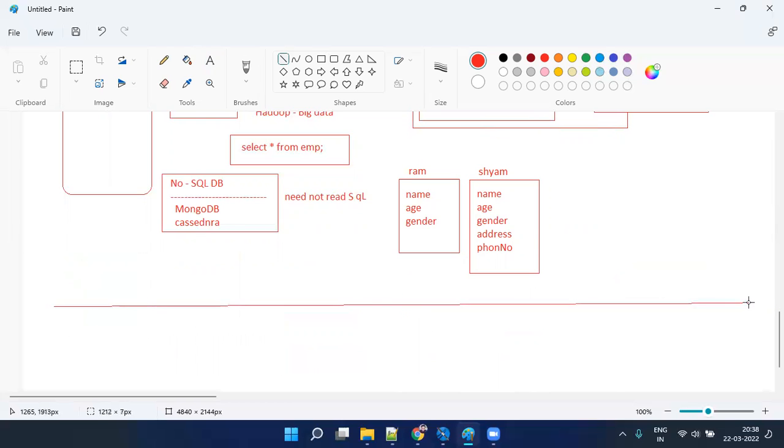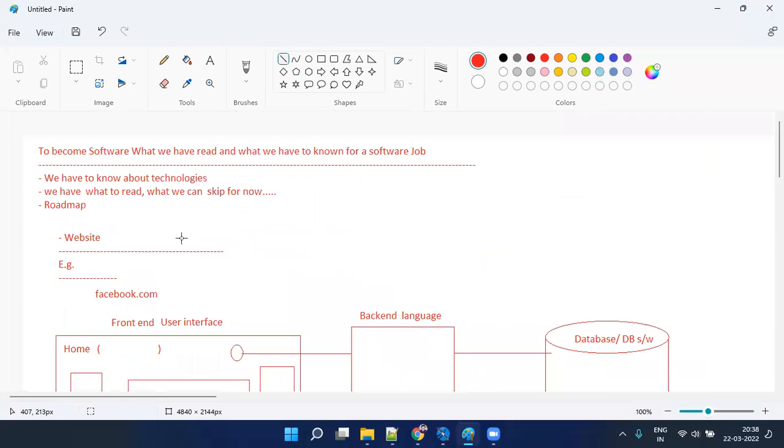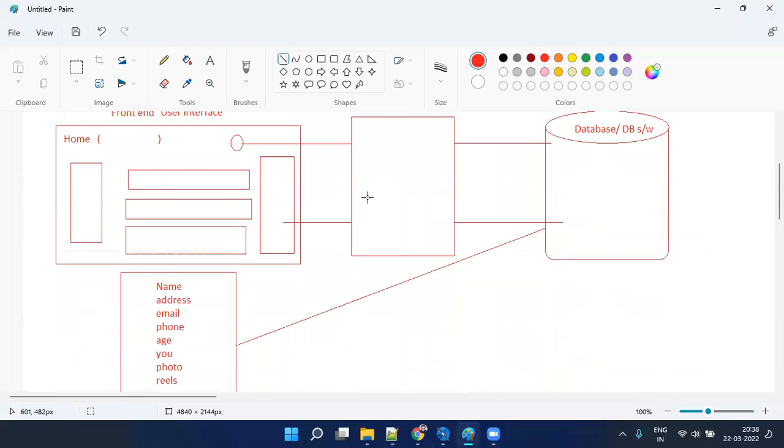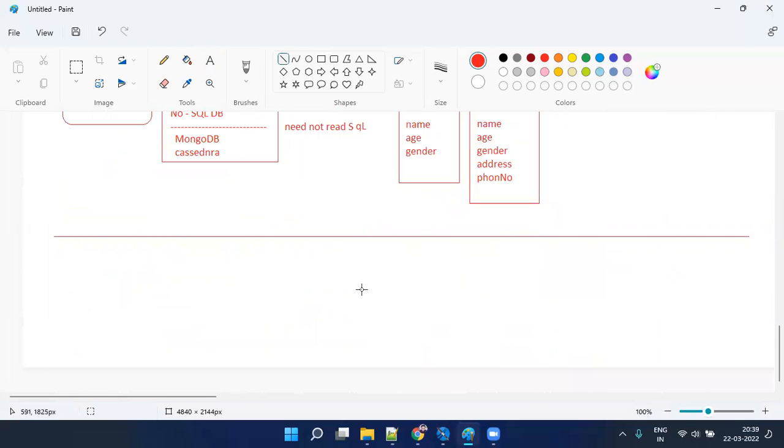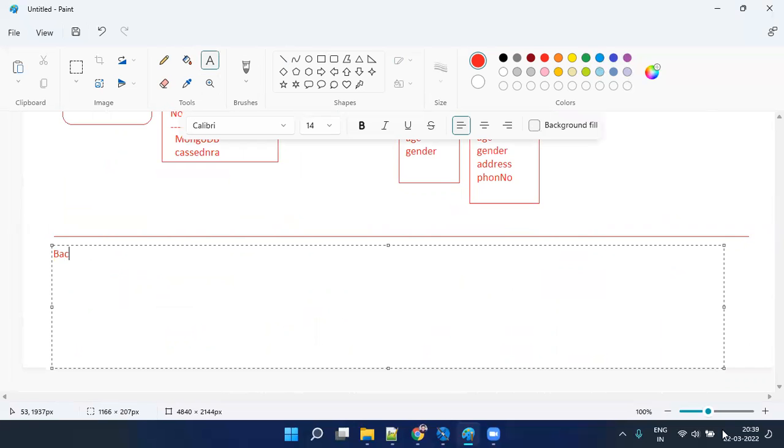So this is all about two things: content and database. The main part we have to know is backend. For backend we have to learn a language, definitely.